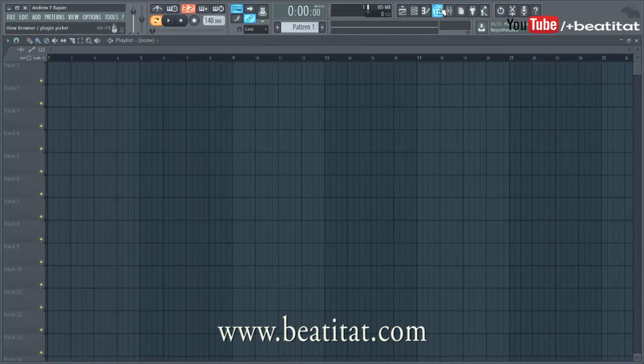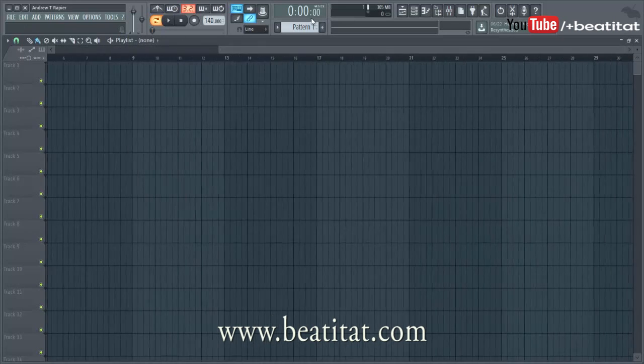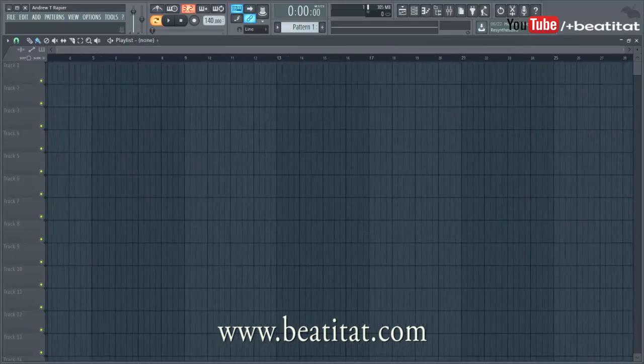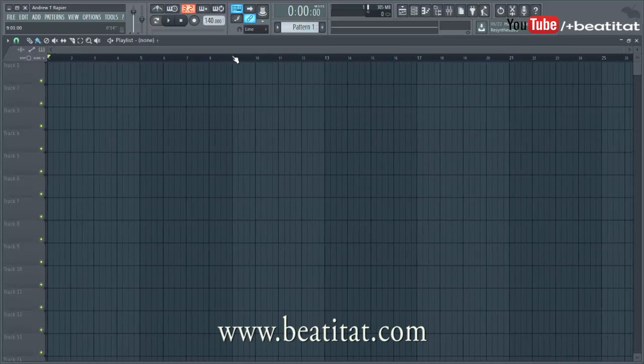So I'm gonna go and hide that. This is our playlist, where it says track 1, 2, 3, 4, 5, 6, 7, 8, 9, 10. And this is where you get to structure your song playlist, also called song mode. It used to be called that, at least. Essentially, in this whole area you'll be structuring your beat. So here's 8 bars, after that 9. Normally this would all be in your intro, but we'll worry about that later. None of that matters right now.